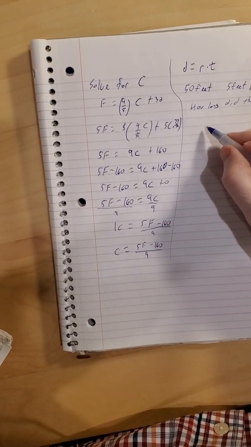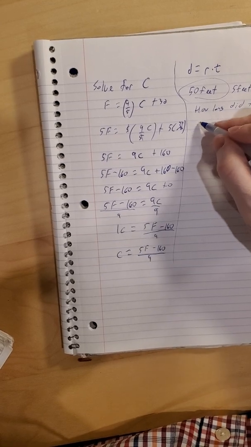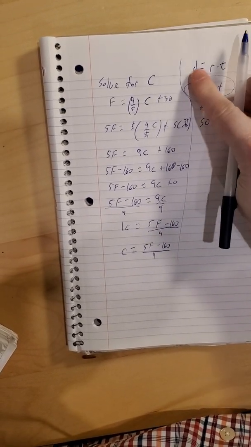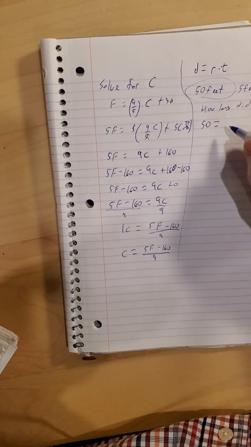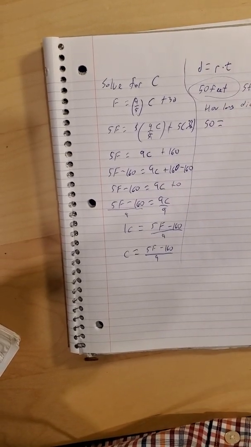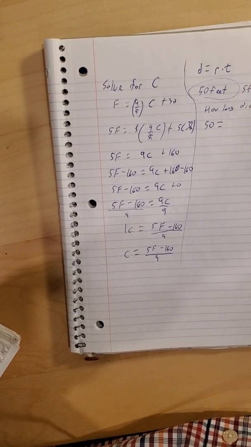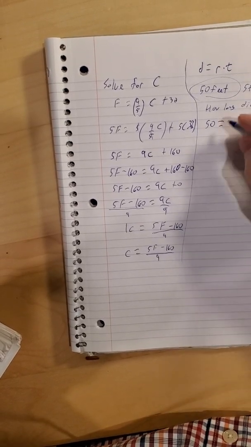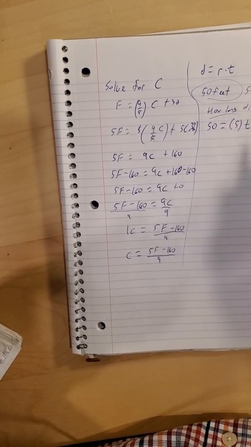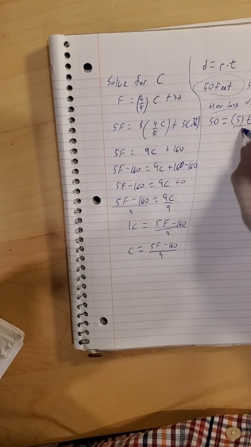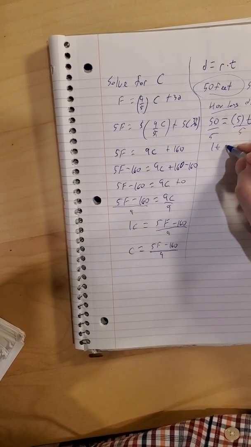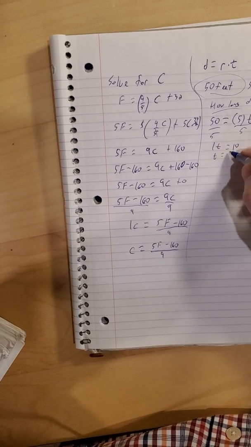So we just plug in what we know. 50 feet—feet is a distance, so that's going to go where D went. Typically we would have parentheses, but again, D had its own side of the equal sign, so we don't necessarily need them there. Feet per second—anything with the 'per' in it is a rate, a speed. So that's going where the R went. And time is the thing we didn't know when they asked 'how long.' So this one, simply divide both sides by five. So one times T is worth 10. T is equal to 10.